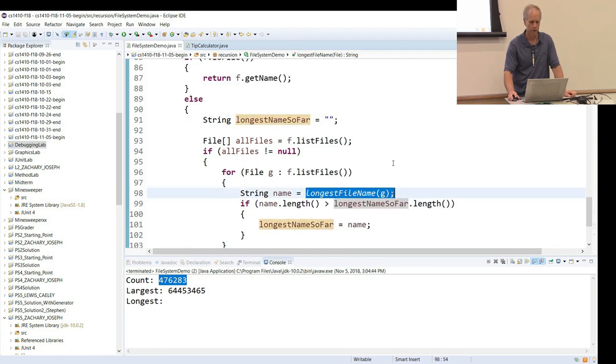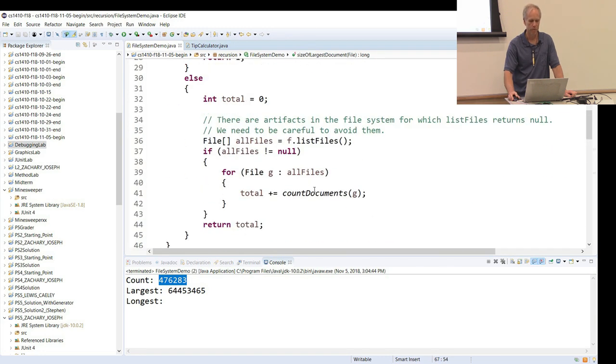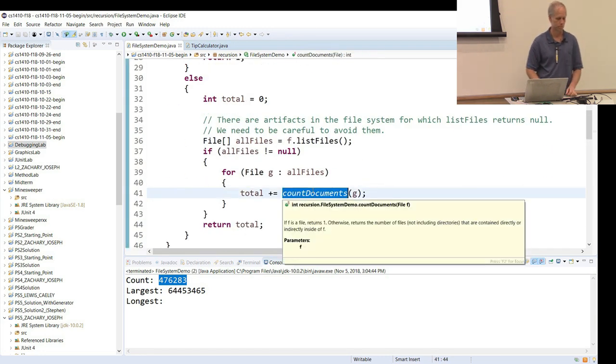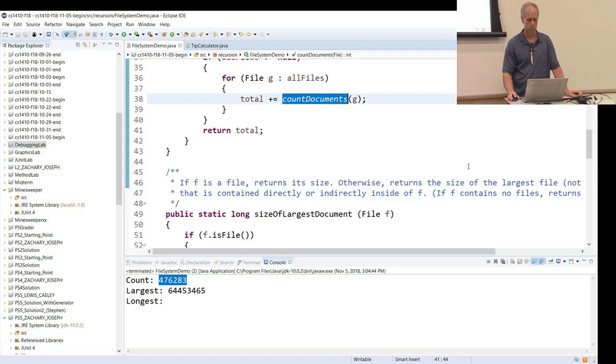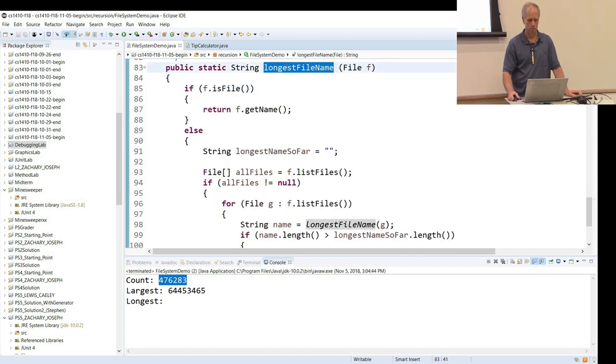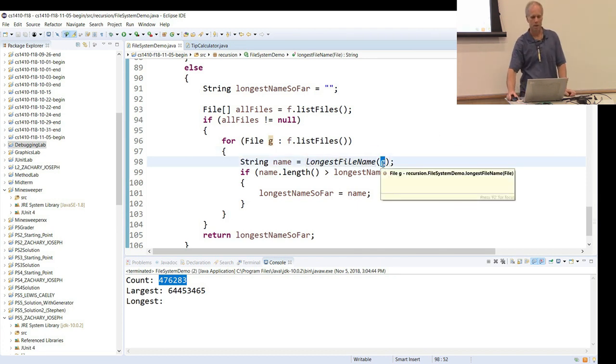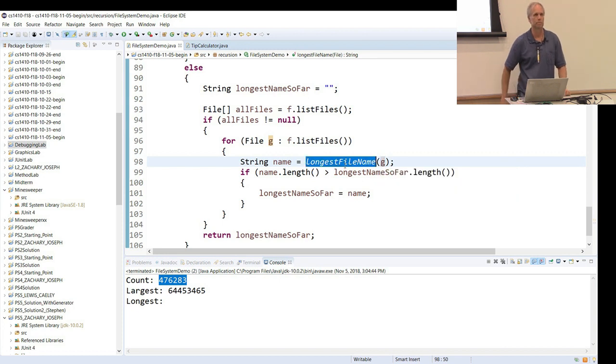And we get it there, we get it here, we get it there. Yes? And that was a recursive call because it was using the method name inside of it? Right, I'm calling the method right here. Because I need to find the longest file name contained anywhere in G, no matter how deeply nested. And we have a method right here that'll do that. So we call it.